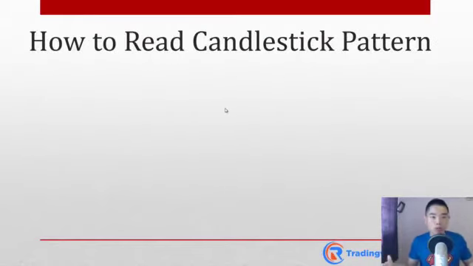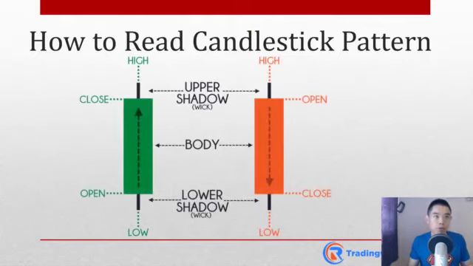So how do you actually read a candlestick pattern? Let me share with you. When you see candlestick patterns, they are generally either red or green in color. Sometimes they can be black or white, but the most common is green or red. So for example, this one over here, you can see that this level here is where the price opened, or where the market opened for that time period. This over here is the low of the session. This over here is the high of the session, and this is where the price has closed. This level over here is the closing price. This black line over here is what we call the upper shadow or upper wick.